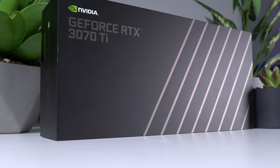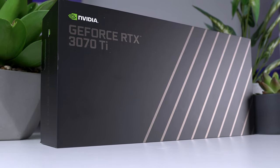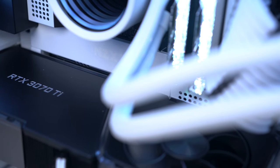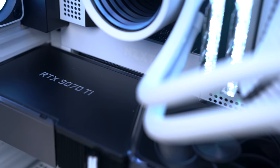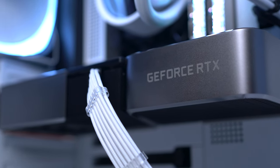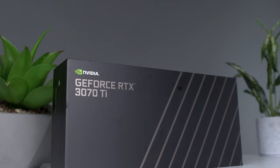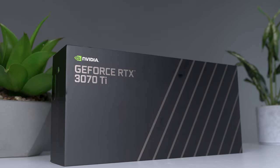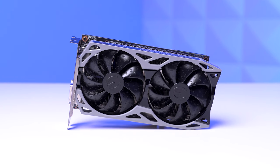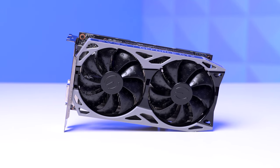But now next up we have our graphics card, and the one that we're using today is the NVIDIA Founders Edition RTX 3070 Ti, and this is a beautiful looking card that I'm super excited about. Like I said, I might just steal this entire PC for my own personal build, because my builds both at home and at the studio don't beat the 12700K and RTX 3070 Ti combo, but even if you're running an ultra budget build with something like a GTX 1650 in it, it's still important to not neglect benchmarking this GPU.